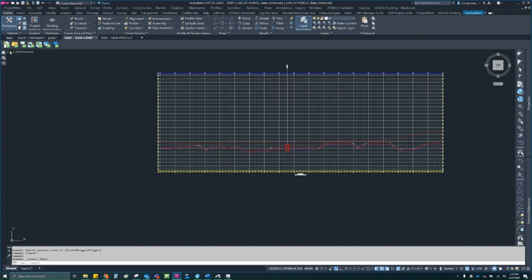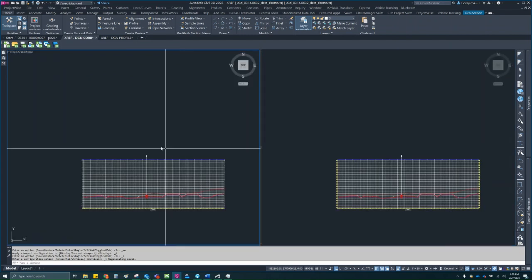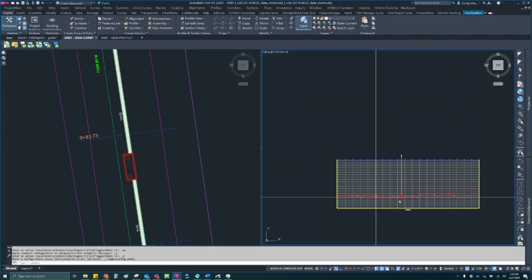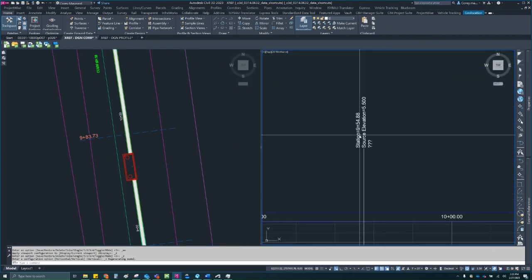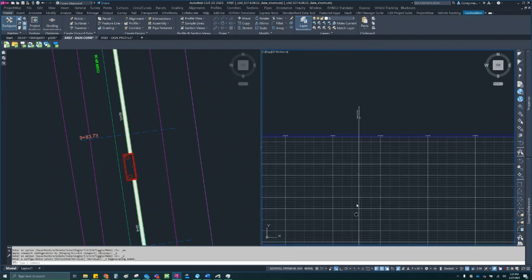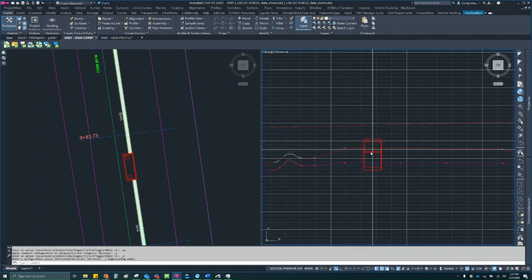Something else that's pretty neat is just to show how these things update. Jump over here. So if you notice, the current station is roughly 9 plus 55, and the manhole's here.